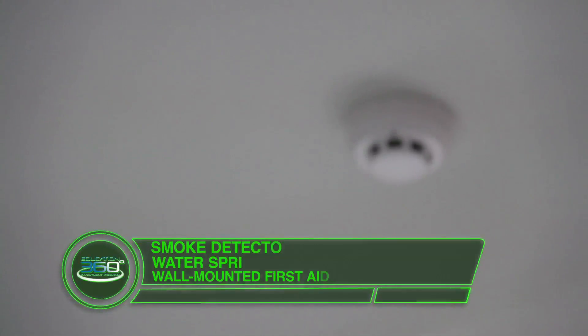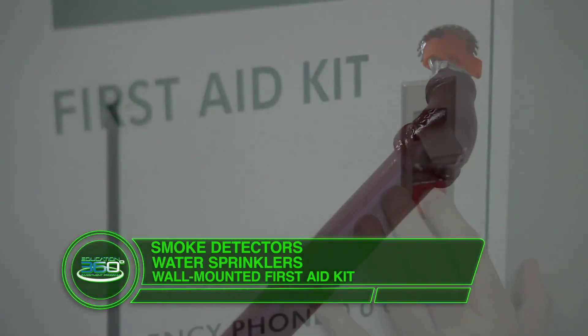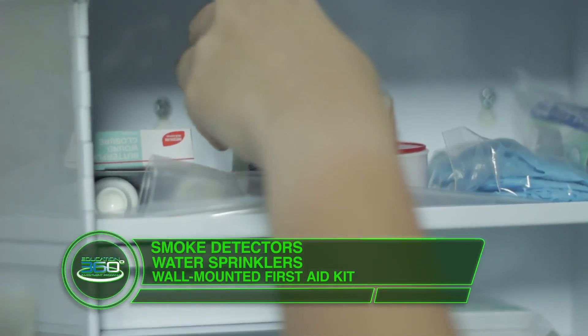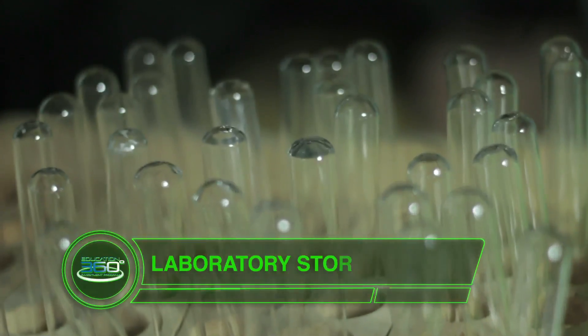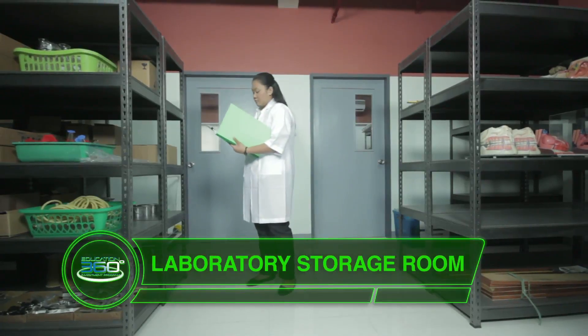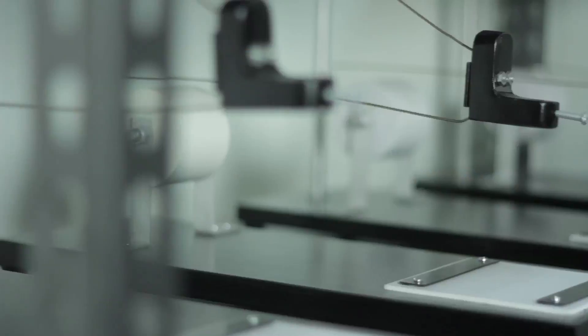Balmacide makes sure that its students do their laboratory activities safely. That is why safety features were built into each laboratory. Adjacent to the laboratories is a fully air-conditioned storage room that houses laboratory tools and chemicals. With shelves filled with everything from anatomy models to seismographs, anyone's curiosity will be sparked walking into the laboratory storage room.